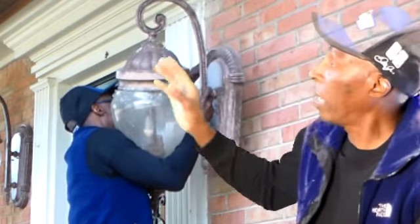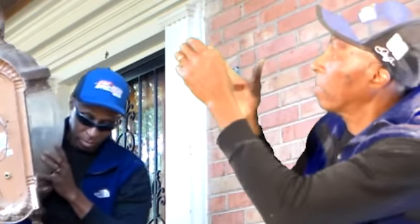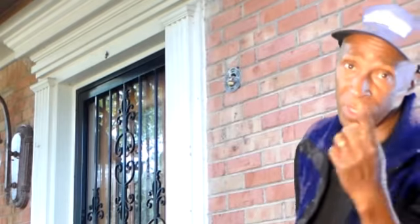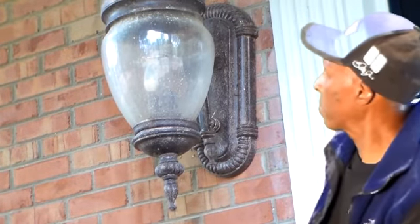To do that, I had to take out the two head nuts that were holding this against the wall, pull it forward, hold the lamp in one hand, and disassemble the white wire, the black wire, the ground wire, and pull it to me. That's how I was able to get these off really fast, no drama, and got them out of the way.